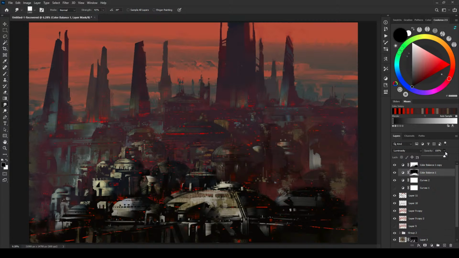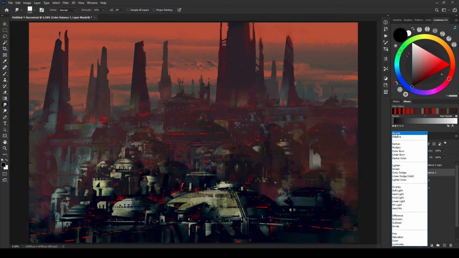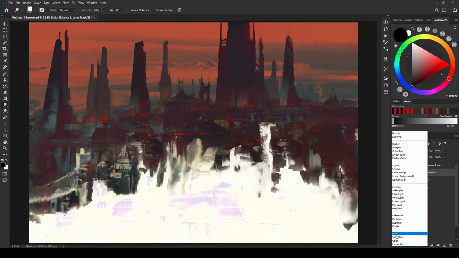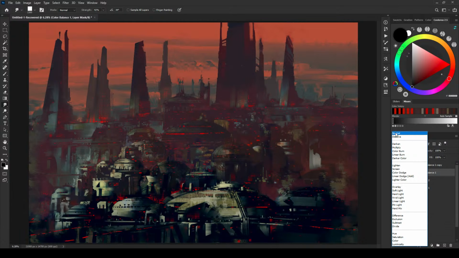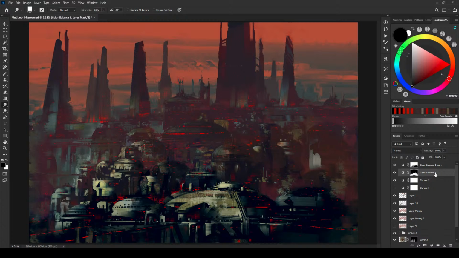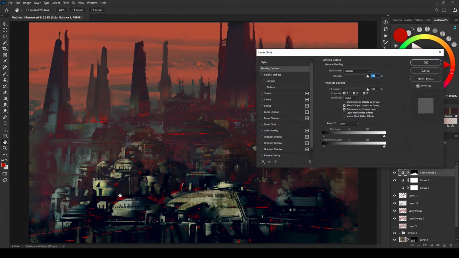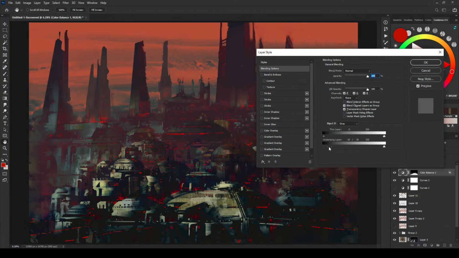Somewhere in there. This one maybe. I don't like it getting too deep into the darks there, so I'm going to bring those up just a little bit.